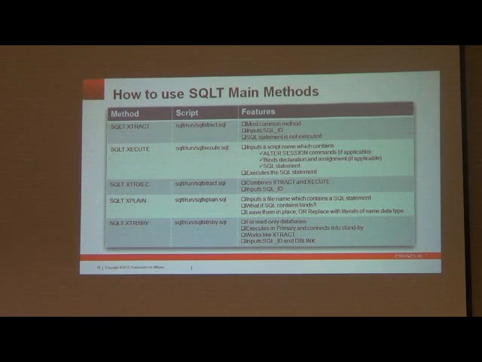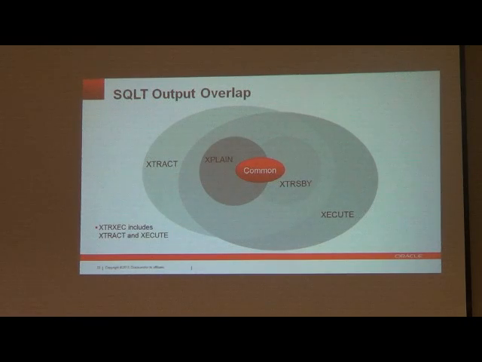Again, the most popular one is extract. In terms of the output, there is an overlap. There is a common output. The explain provides some more information than the common output. The same happens with extract standby. Then extract and execute have a larger output, but they have an overlap here. There are some pieces of the output that are only provided by execute, and some pieces that are only provided by extract. If you want everything, then you run extract execute, which combines these two. But if you are beginning with SQLT, I suggest you stay with extract for some time, so you get used to seeing what you get.